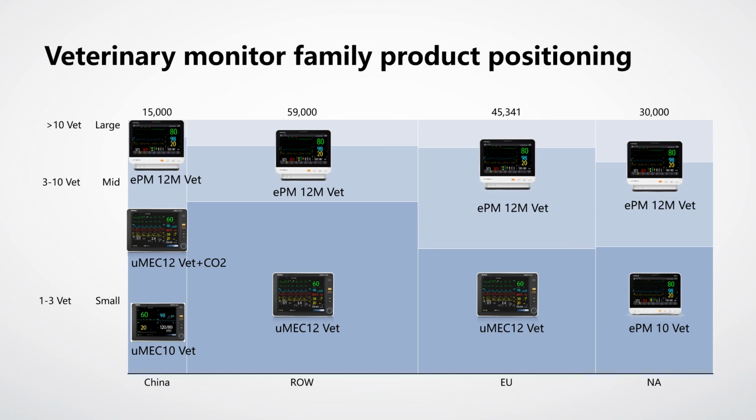And for small hospitals, in China, we are using UMAC 10 vets. In RW, we are using UMAC 12 vets. In Europe, we are using UMAC 12 vets. In North America, we are using ePM 10 vets for the small hospital. The reason we designed such positioning is based on the situations in different regions and countries, because even for the same level of hospital, different regions may have different requirements. That's why we have such positioning of the products for the monitors.